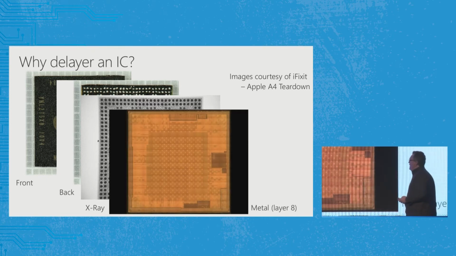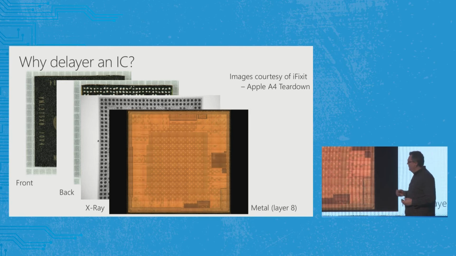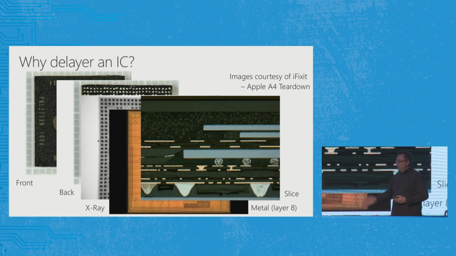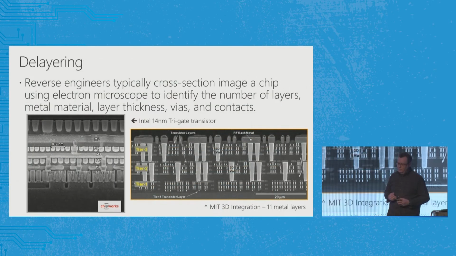But as I start to extract the layers and actually remove the layers of the chip, I start to get a better idea of what's inside the chip itself. For example, here we're looking at the very top metal layer, metal layer 8. What that means is that the A4 processor has 8 layers of metal in the chip itself. And of course, I can also take a slice vertically through the chip and work out all these different layers. This is important for me. By understanding what all the layers are, I can start dialing in how much of a layer I need to remove to be able to expose the layer below it.